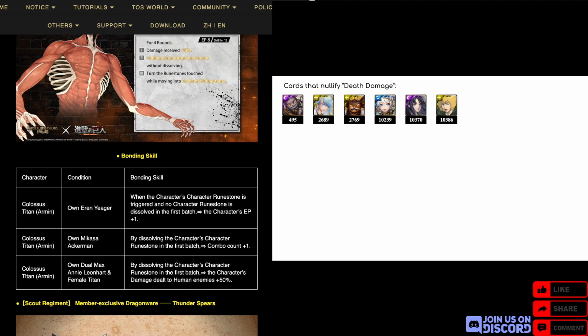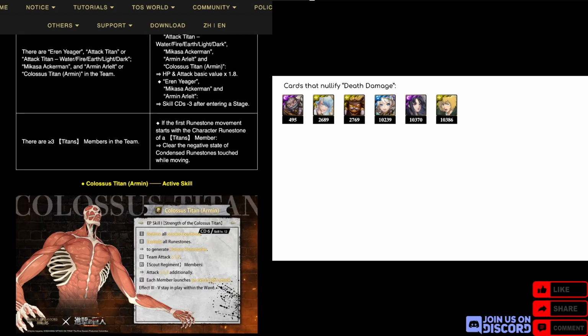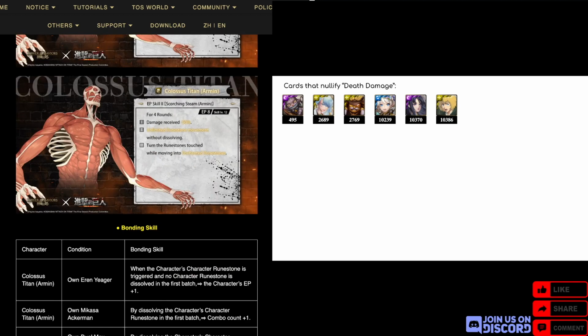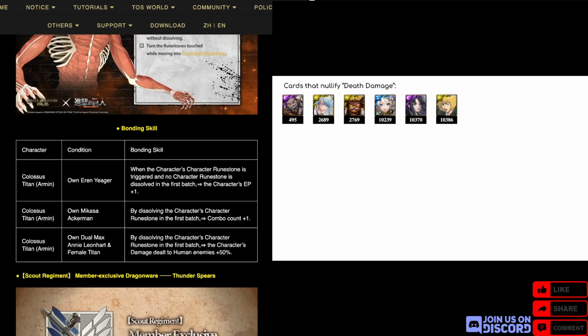The way he collects EP, which I'm surprised is not on here, I don't even know how people found out, but he collects EP in the same way as Sailor Moon and the La Una, where basically you dissolve 4 groups of runestones for 1 EP and 8 for 2 EP, meaning that some people figured out that this is a self-sustaining effect. If you just do this effect and you dissolve 8 groups of runestones every round, you can have the EP skill 2 add like a constant uptime basically. So that's quite good.